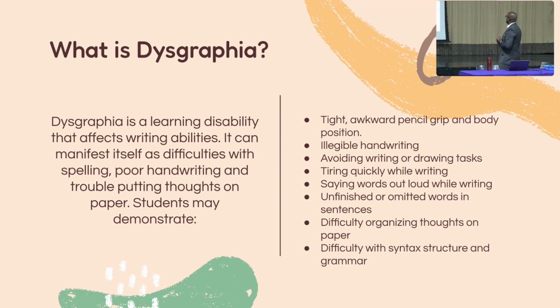So, type out with pencil grip, illegible handwriting. For students who have illegible handwriting, what I've done, there are two devices that I've used in the past. One is called a Neo, N-E-O, and one's called Alpha Smart. And all they are just word processors. I just have students type their information in there, it corrects the spelling for them, and they come up with a product. I want to measure or assess what's in here, what you're trying to tell me, what you're trying to communicate, not so much how you did it.